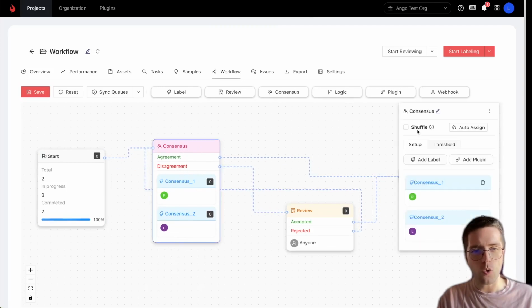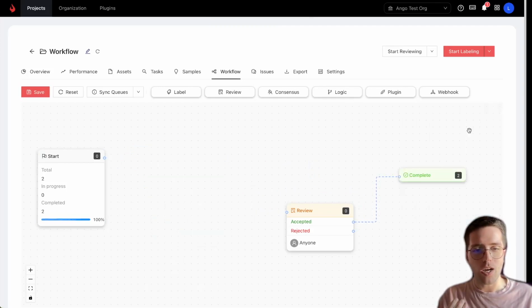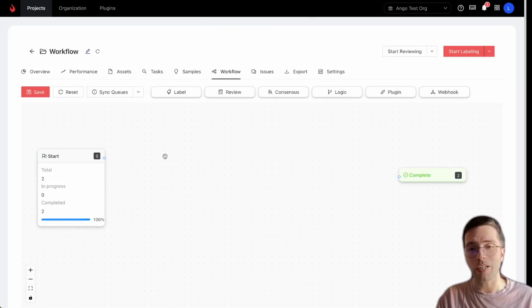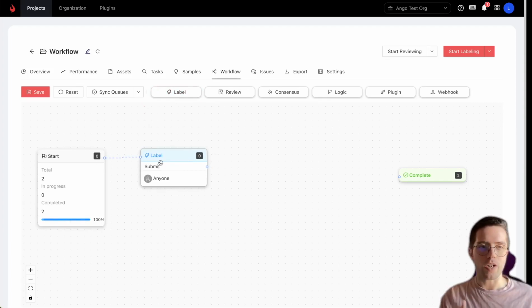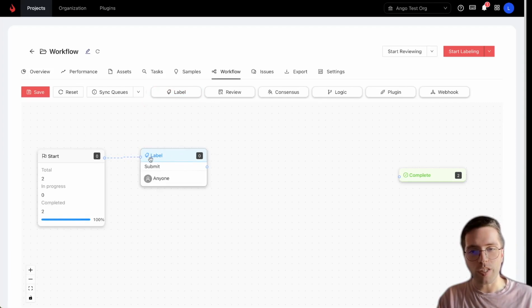So let me quickly show what kind of stages and what kind of options project managers have to manage the data labeling pipeline in Ango Hub. So they can choose to have labeling stages where an annotator is shown an asset that will be piped in through the input. They will annotate it, and when they click on submit to submit their annotation, it will be sent through the output.